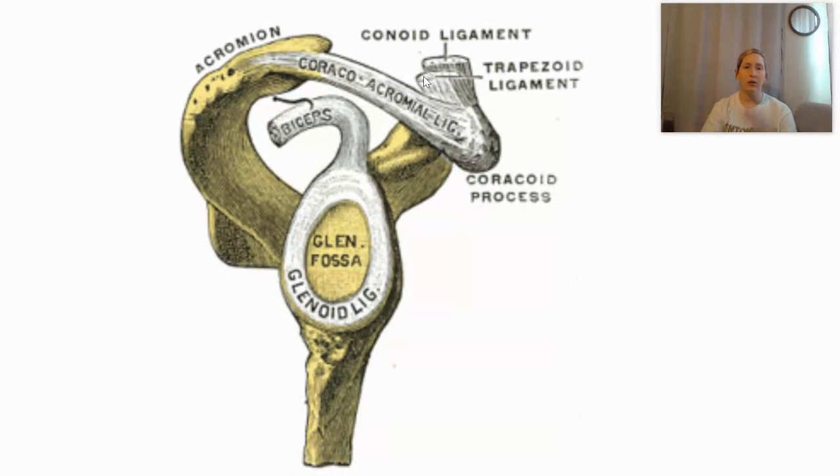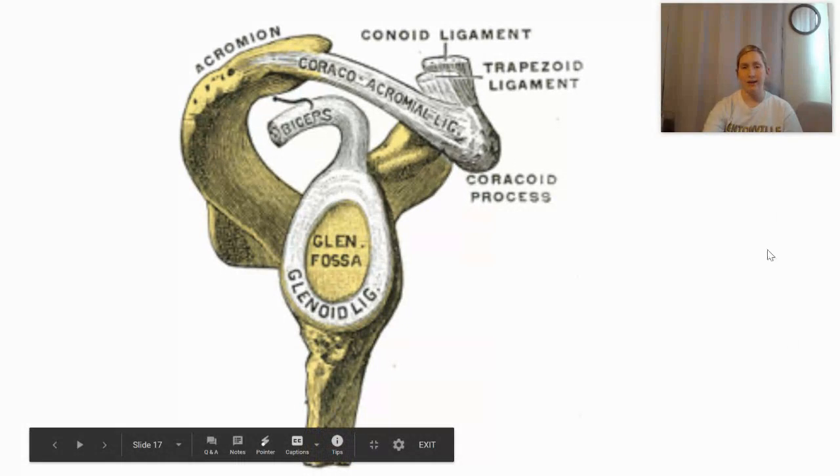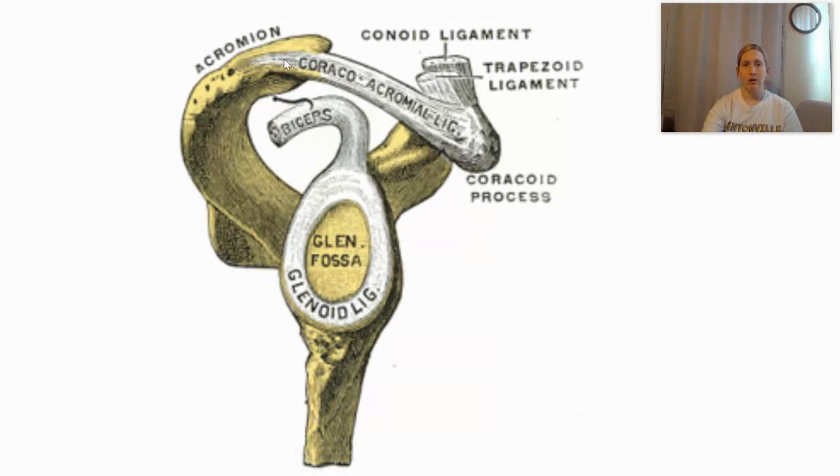And then here is that really awesome, great side view. Since the coracoid is right here, which way would our person be facing? Coraco is the anterior, so they would be facing the right side of our screen. So coracoacromial, if you remember, that's the one that makes our magical tunnel. So that's our very important tunnel ligament. Bicep tendon here, coming into the glenoid fossa and the glenoid labrum.